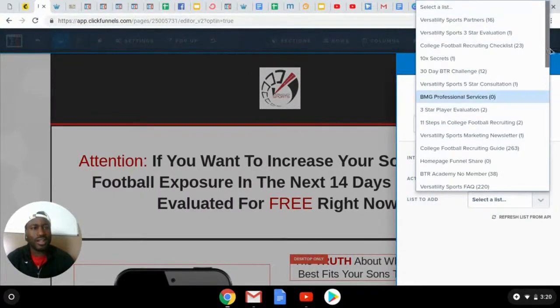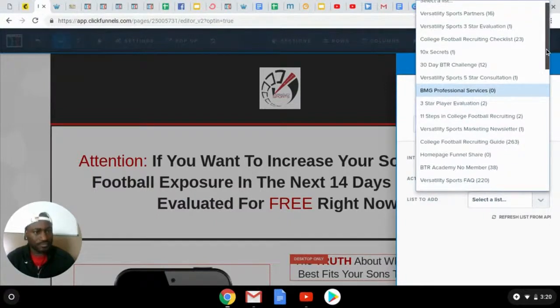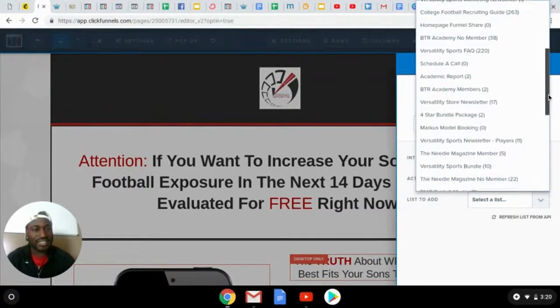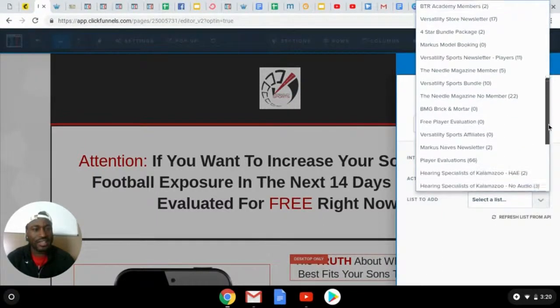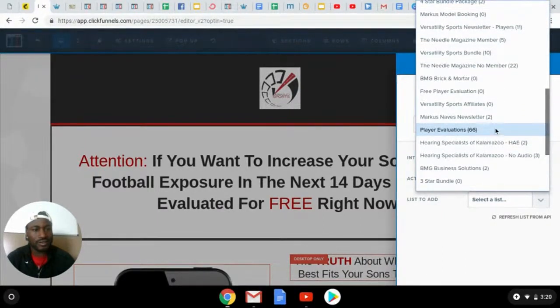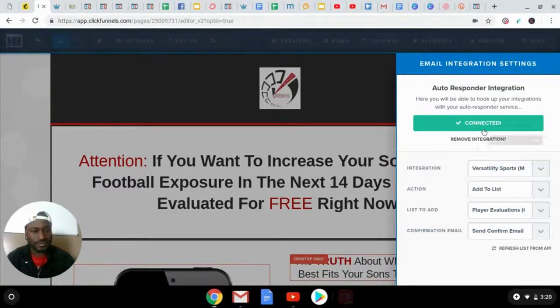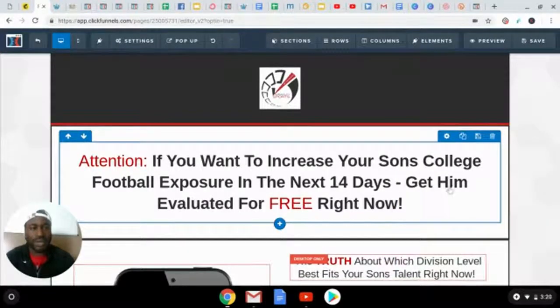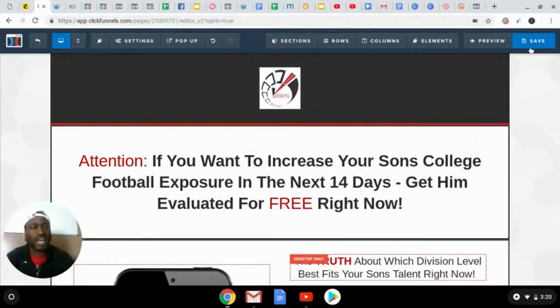All right, so we have to go and find the exact list that we want to add this particular opt-in page to. Okay, and I always go, don't send confirm email, because that means they're going to get another email where they have to double opt in, and we don't want to do that. Once we do that, we can just click save.